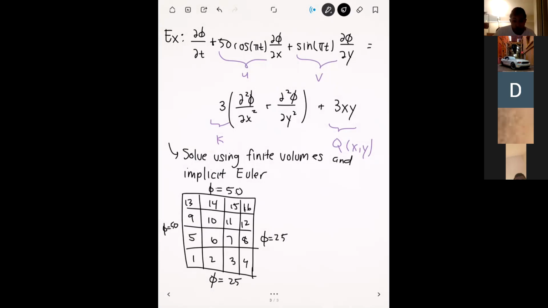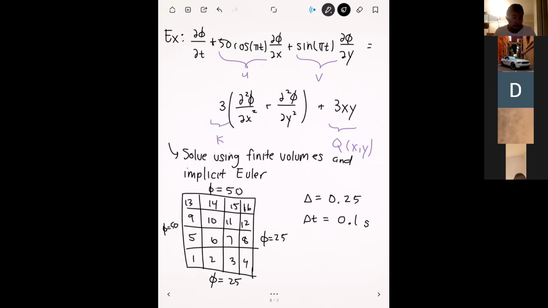With this number of cells, our grid spacing delta is going to be 0.25. And our time step size for this case is going to be 0.1 seconds, just to make our calculations a bit easier.